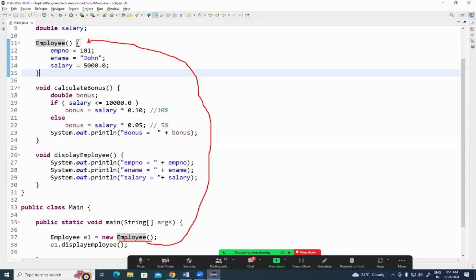The constructor is called automatically at the time of object creation. Did you get my point? Yes, sir. Now let us run this program.